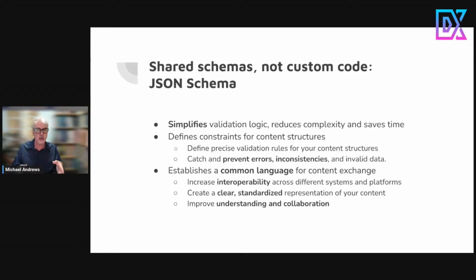So we now have to rely on a lot of custom code to do the validations of things, and we can use JSON Schema to define what the content needs to be there, what format it needs to be in, and so on. And it prevents errors and makes sure that the right content is available. And it also gives us a common language throughout the whole organization to say what is there and how it can be used. So it's going to enable better collaboration across the organization.